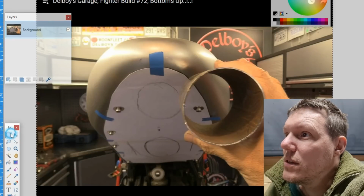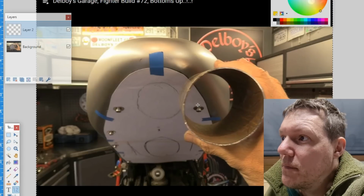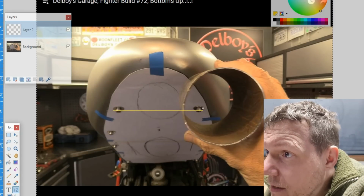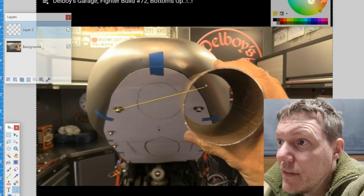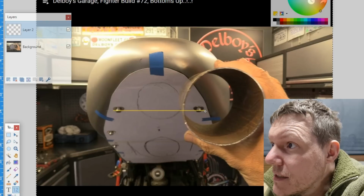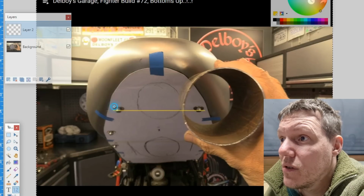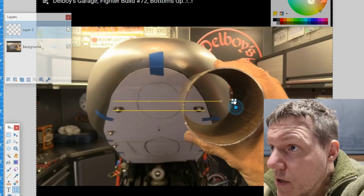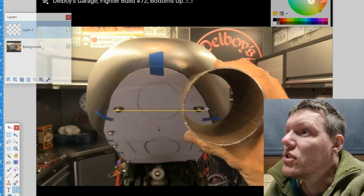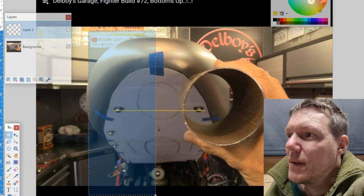Right? So, all we do, you just... Right. So, again, you don't just wade in and start drawing lines. You draw... That's pretty level, actually. So I'm holding shift, so it does the 45 degree thing. Because if you don't, it just does this, or it allows you to do any degree you want. So that's like that. That there are pretty level. Right? I think that's by accident, because the rest of it doesn't look like that. There, with the washers, you just touch on the tangential. Yeah, that's actually seriously level. Well done, Del.